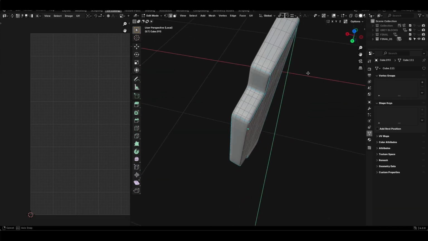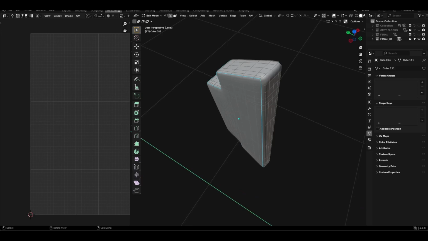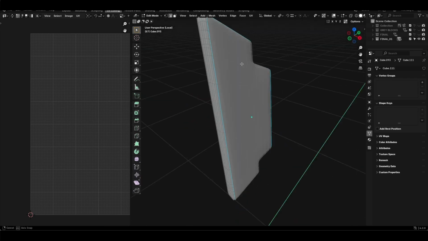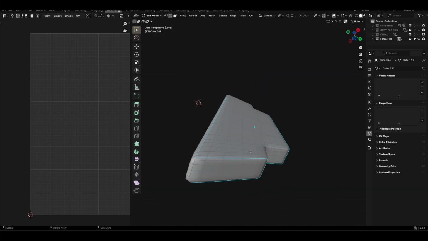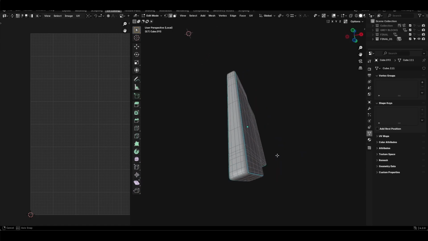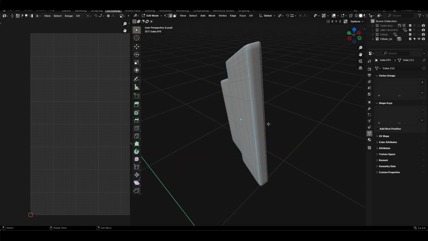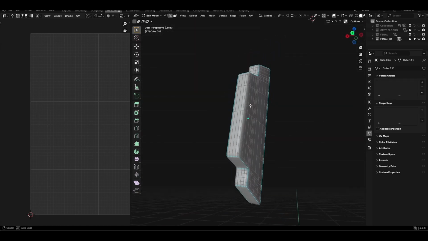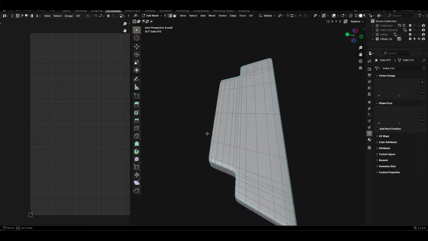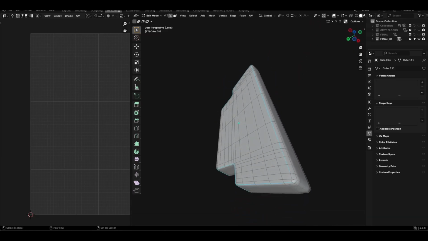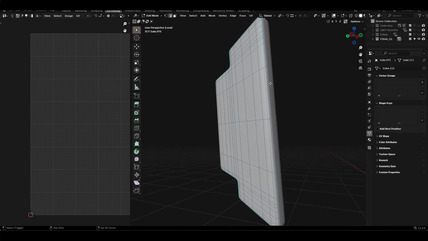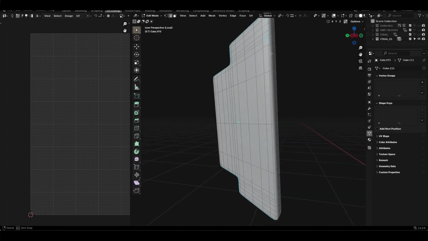So we'll stretch it out. I think we need to fix this. Let's remove the edge here.